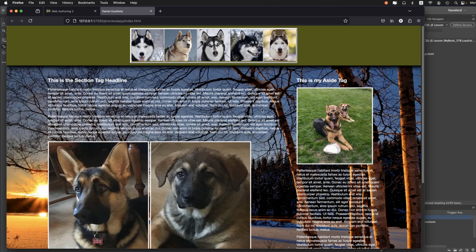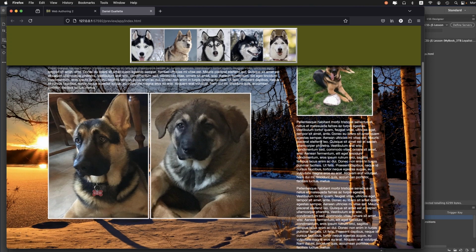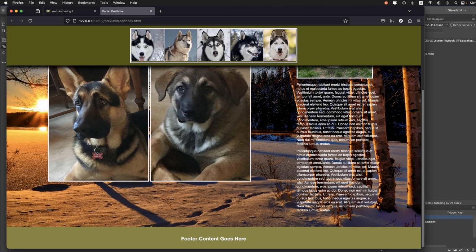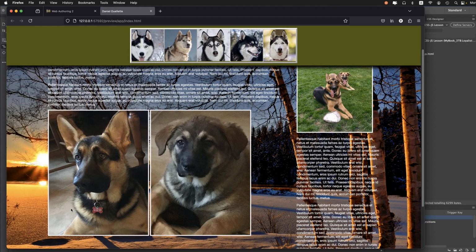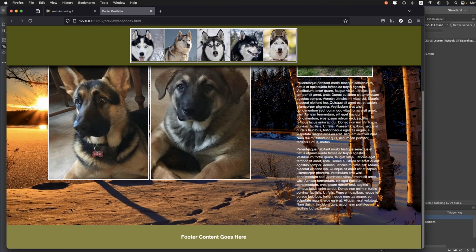And then we're going to use floats and clears and so on to set up the layout with that. So I've got a header in here and an image and two placeholder paragraphs as well. And again, at the bottom, we have our footer, which is also pretty well being established by CSS, if you will.